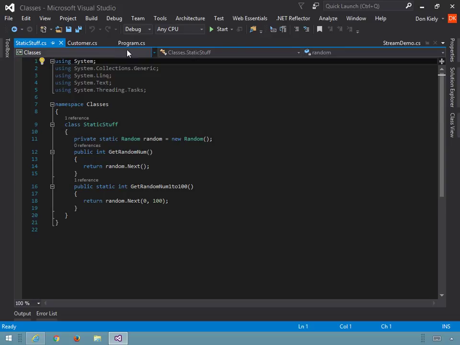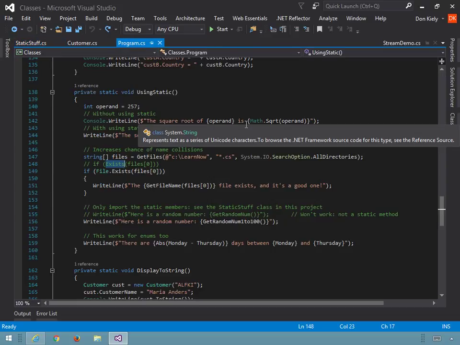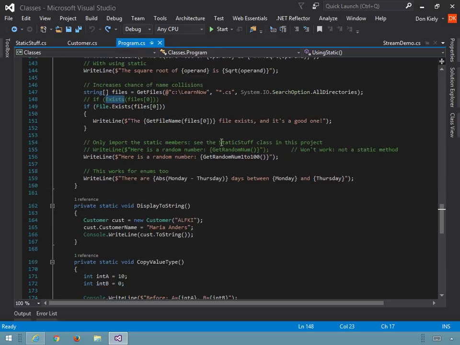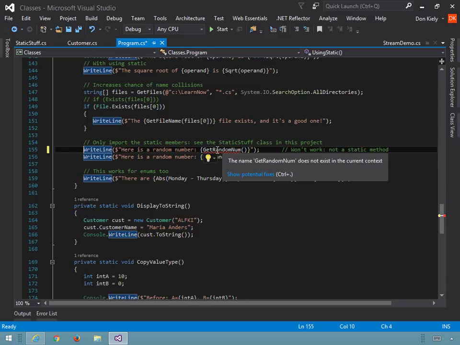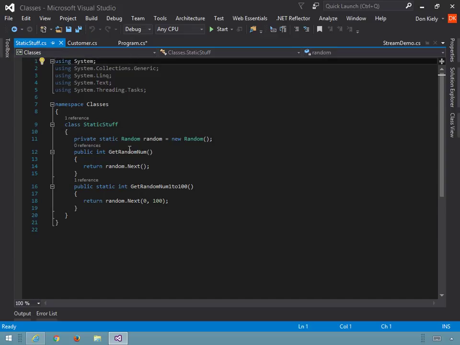Okay, so I'll come back over to my Program.cs, and I have this code here. So I'm going to uncomment this code. And as you can see, I have a compiler error here because I'm attempting to reference this GetRandomNumber. And if I come back over here to StaticStuff, this is an instance member.